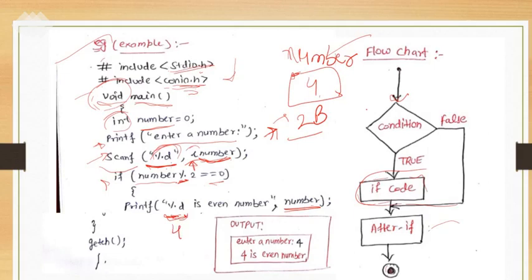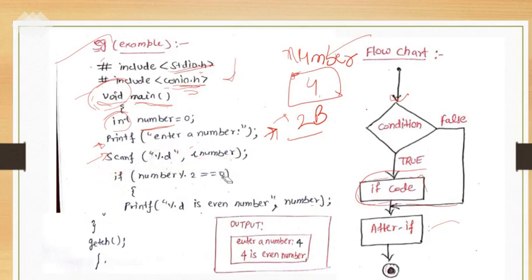Since 4 is an even number, it will print over here as it is. So what it means is, first it will check the condition. If it is true, it will read whatever is written in this block of curly braces. If it is false, then it directly comes out of this block. It will never read these statements which are written in between the braces.